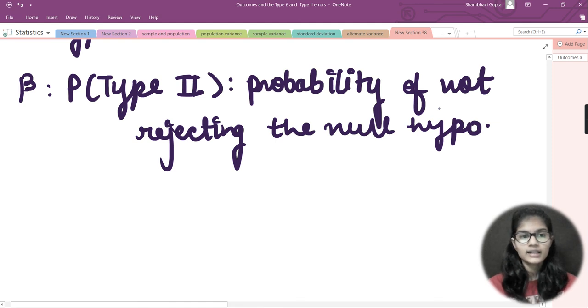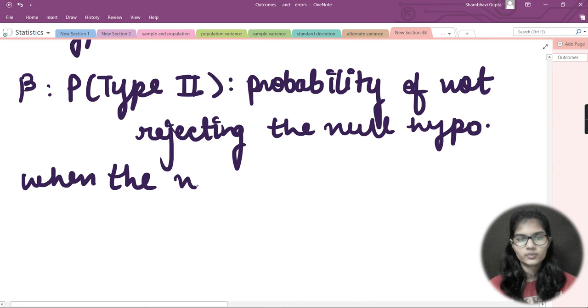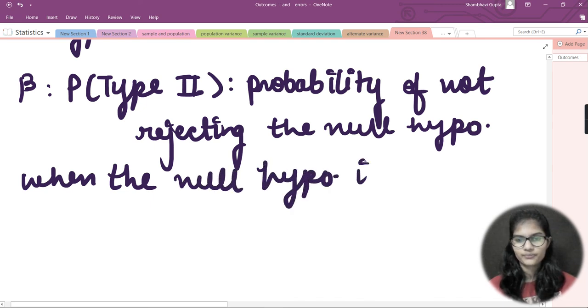Basically beta, that is my type 2. It is the probability of not rejecting the null hypothesis when the null hypothesis is false. So this comes under my type 2 error: the probability of not rejecting the null hypothesis when the null hypothesis is false.